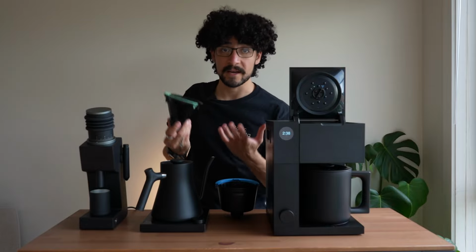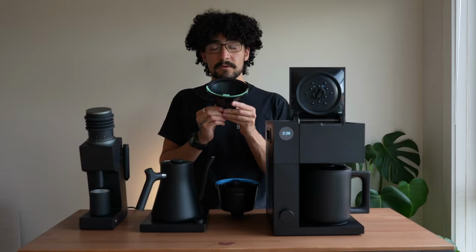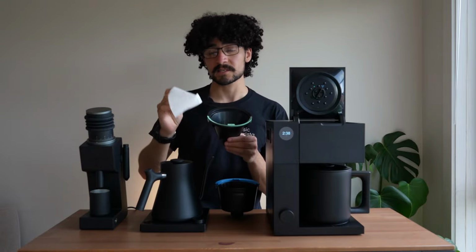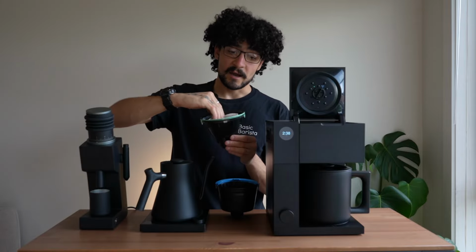So presuming we're going to make a coffee now, next thing you need to do is you need to add your filter paper. So this is the single cup brewer. Here with me, we've got one of the Spectrum filters. I believe it's called the U shape and it's the 2 cup. We're going to put this in our basket.